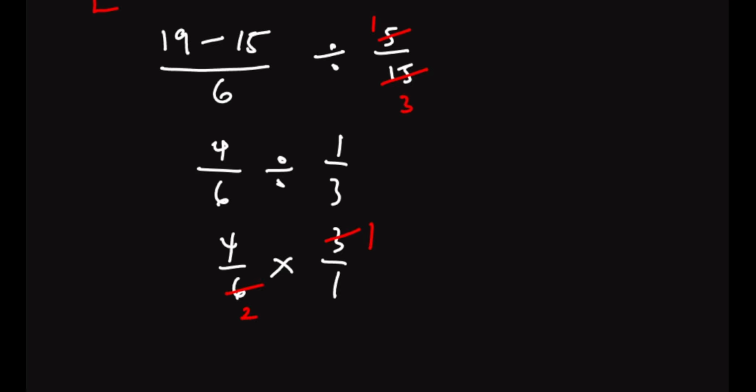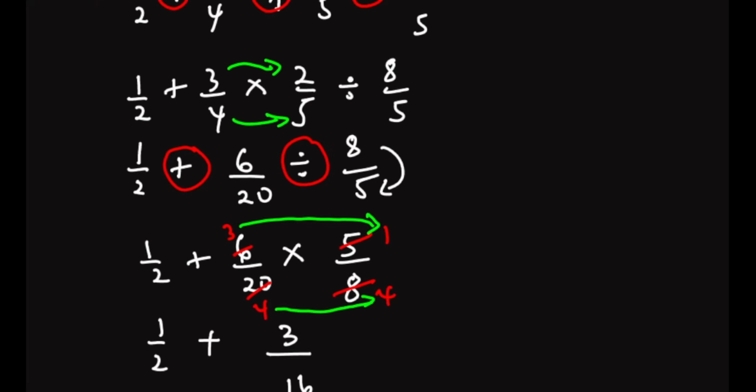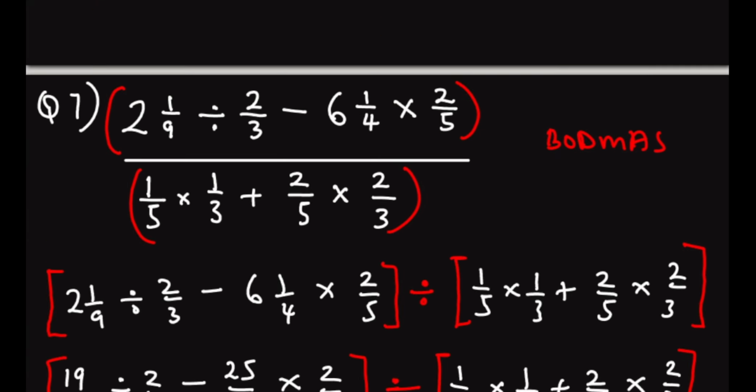So at the end of the day, we are just going to multiply the numerators here, and then this and that. So this is going to be equal to 4 times 1 gives us 4 all over 2 times 1 gives us 2. So 4 divided by 2 is 2. Therefore, the whole of this fraction we are seeing over here is equal to 2.